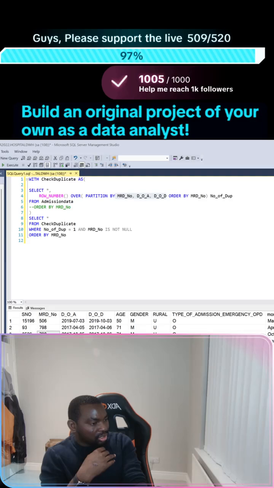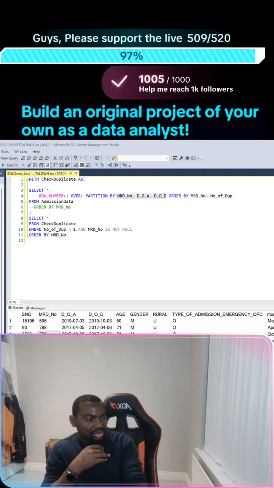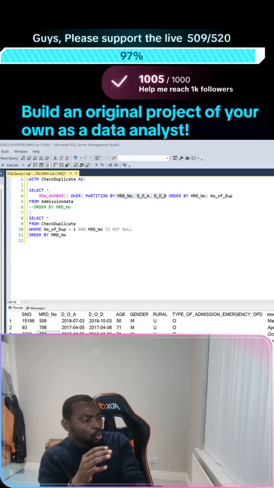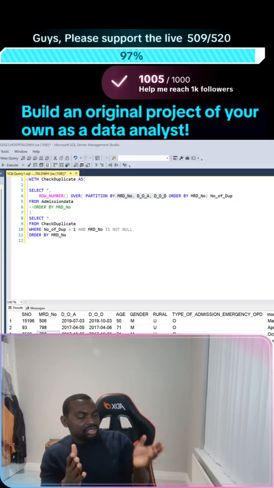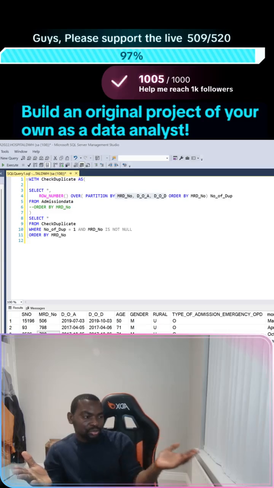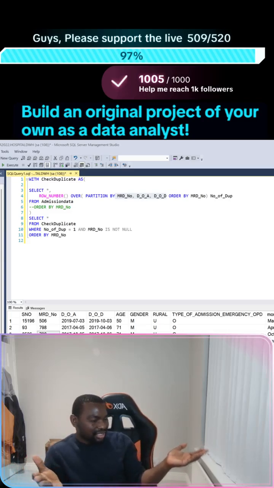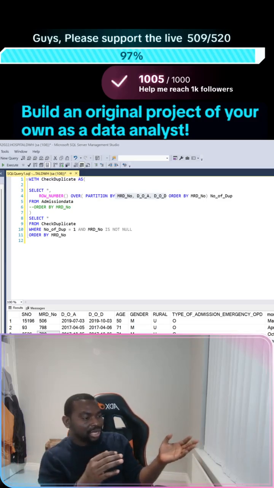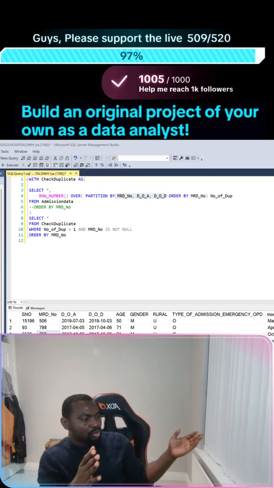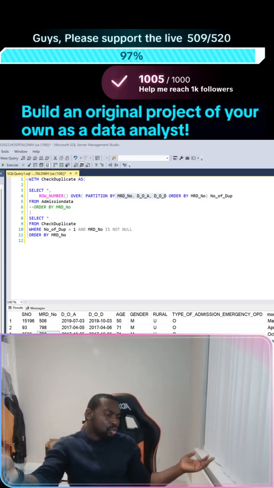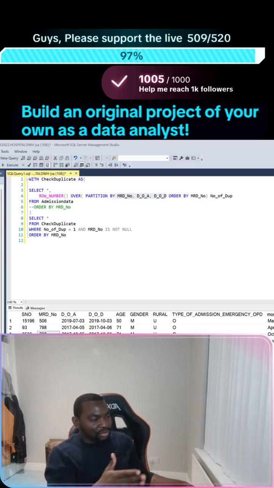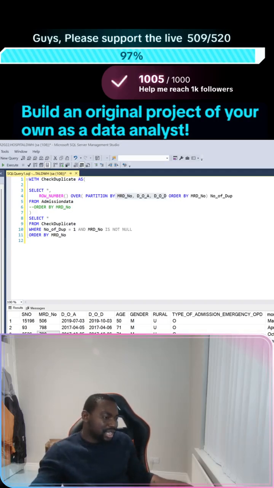Can I run a query on a live database? It depends on the settings your organization has. Do you understand now? Sometimes there should be 2 databases: an operational database and an analytical database. The operational database is the one that has all the activities going on, your business activities. The analytical database is where the data from your operational database then goes. So you can make a mistake on your analytical database and get the data back from your operational database.